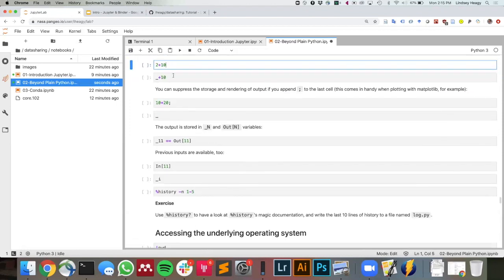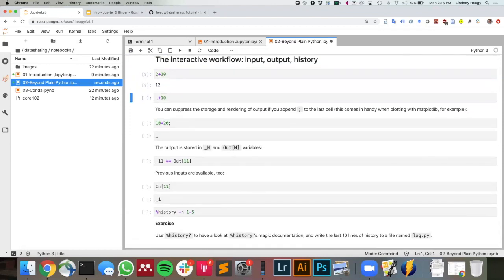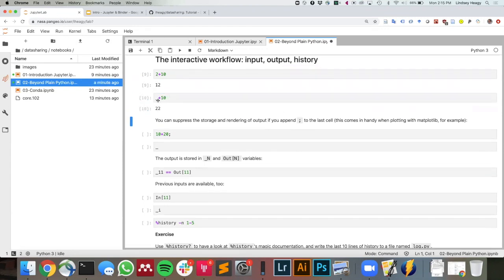Another thing that's quite handy: here if I run a very simple computation, 2 plus 10, I get the output as 12. But sometimes you find yourself thinking, oh, I need to actually access that variable because I want to do another computation on it. One of the things that's handy is that the underscore is reserved in IPython, and that saves the value of the last output. So in this case, when I do underscore plus 10, that's 12. So if you ran a big computation in the cell before and you forgot to assign it to a variable, you're not lost. You can use the underscore and recover that value. I only learned about that very, very recently.